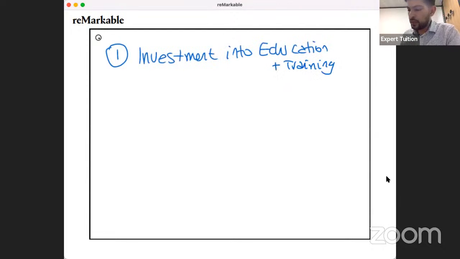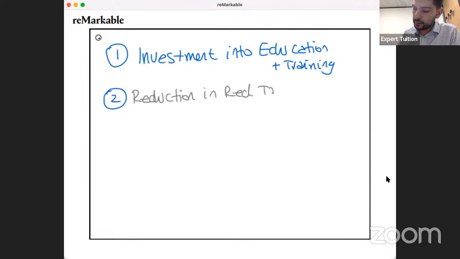Number 2. A second supply side policy is a reduction in what we call red tape measures, which is a kind of colloquial way of saying deregulation. So if you said deregulation, then absolutely fine. So reduction in red tape. So basically things like removing national minimum wage, reducing employment laws, in other words, making it easier for firms to hire and fire their workers, allowing them to have more 0-hour contracts, stuff like that. So we'll deal with that in a sec. Number 3, another supply side policy, really easy, is reduction in corporation tax.